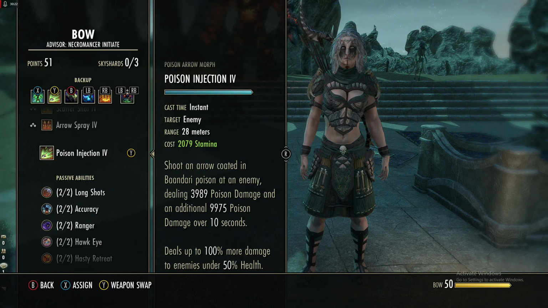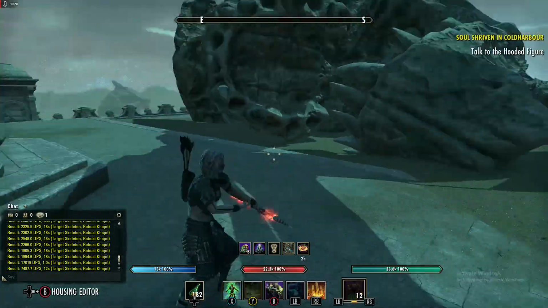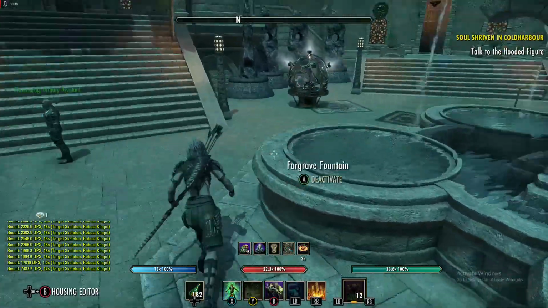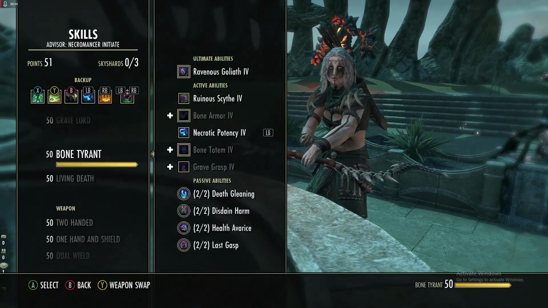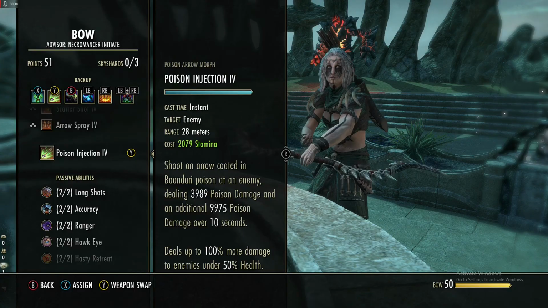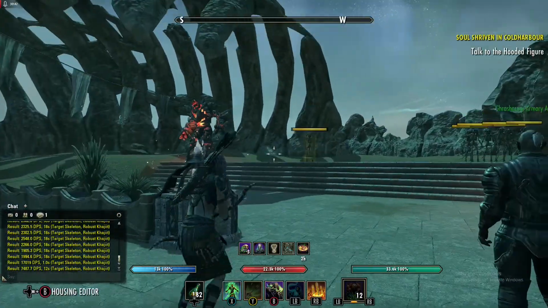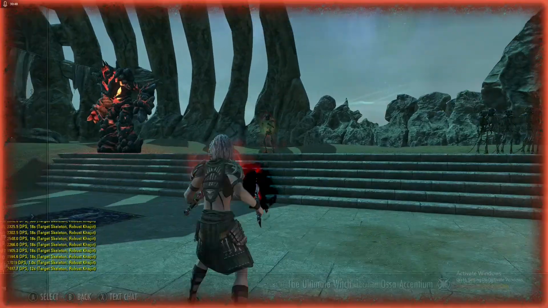Now, we don't spam this when they're low health, just because on our back bar we don't have our buffs and we're losing our sets and everything, and so we let the DOT of this do the extra damage. But it is a fairly low cost, pretty quick spammable execute.